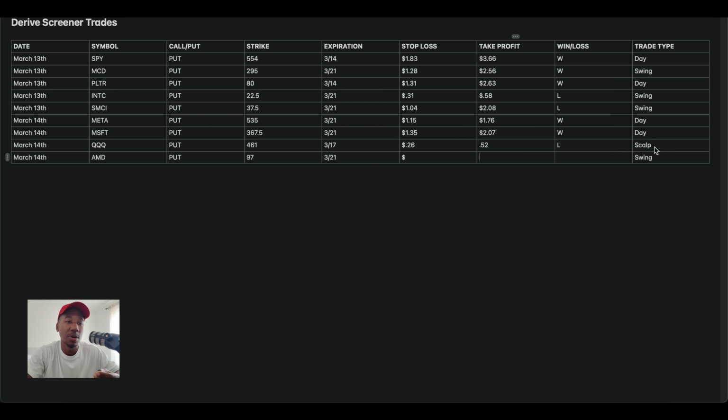But yeah, this was a scalp. Even though scalps are short time frames, they don't do as well as the day trades either. Or this one didn't do as well as the day trade. So yeah, this is definitely something that I need to run more tries on. But I wanted to share this and show this to you so we can get more eyeballs on it, and selfishly so I can get a little bit more data about this too. And because of that, I want to quickly show you how I've been tracking these trades.